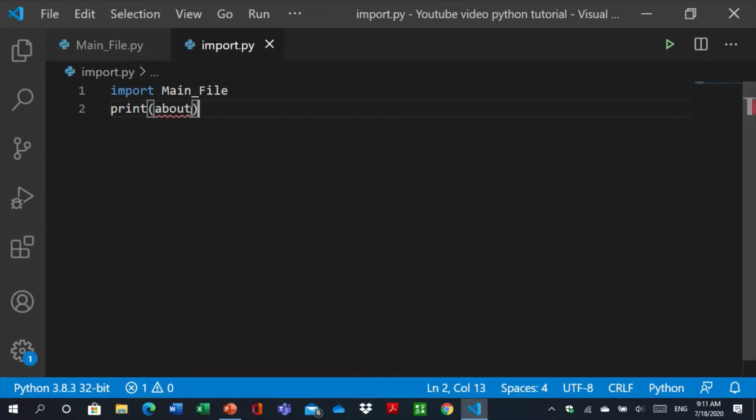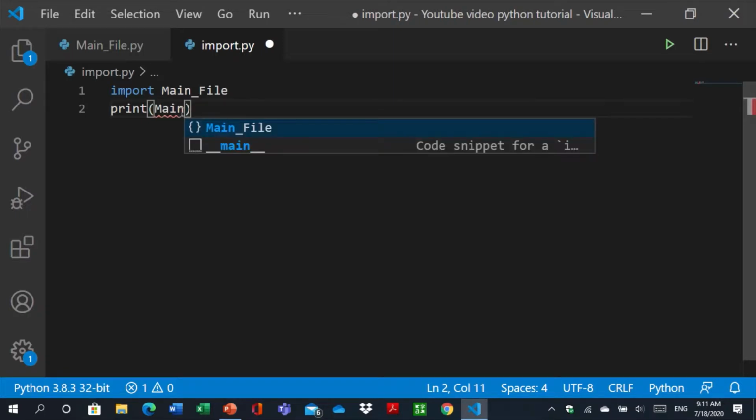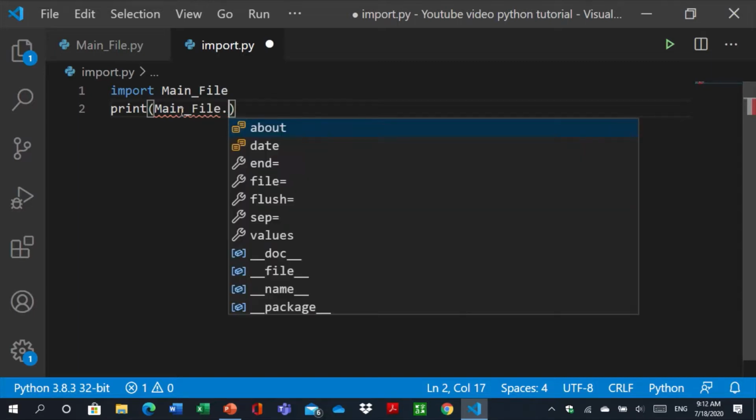We will tell it to go and check the main file. So we'll type main_file, and then we'll put a dot, and now it goes to this file and checks everything. I will tell it, for example, now print for me the date.